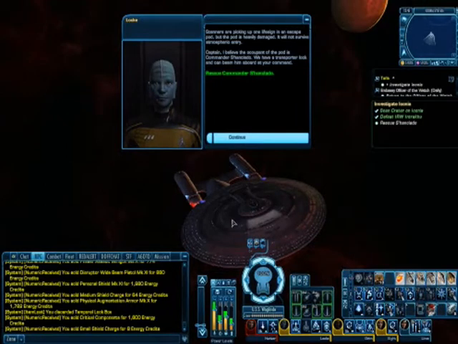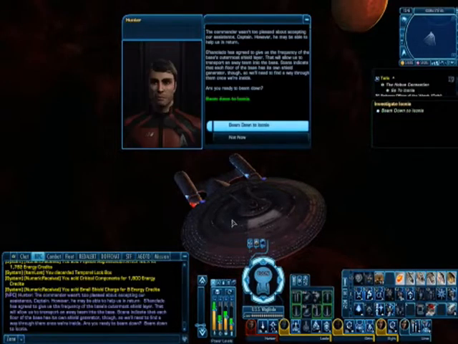Scanners are picking up one life sign in an escape pod, but the pod is heavily damaged. It will not survive atmospheric re-entry. Captain, I believe the occupant of this pod is Commander Shinclado. We have a transporter lock and can beam him aboard at your command. The commander wasn't too pleased about accepting our assistance, Captain. However, he may be able to help us in return. Shinclado has agreed to give us the frequency of the base's outermost shield layer. That will allow us to transport an away team onto the base.